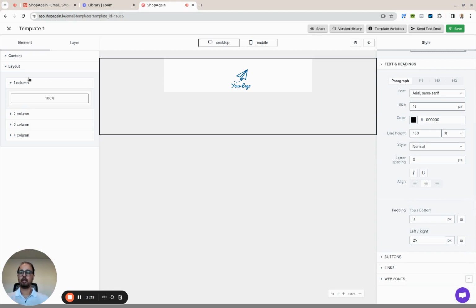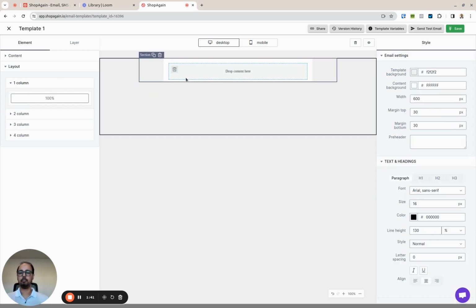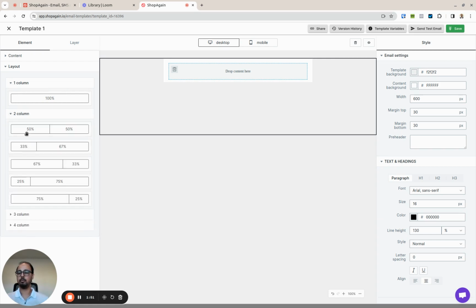Now I'm going to start with the layout because it's the basic building block of any email template. I've deleted all the content, so this is a scratch-made template. Here you can do a one column, two column, or a three column layout.